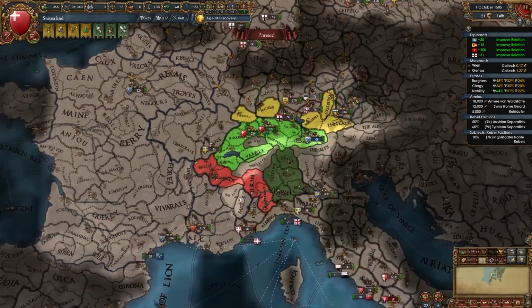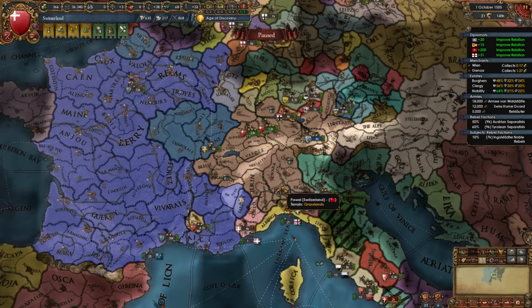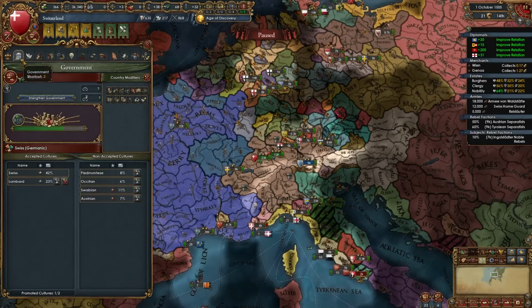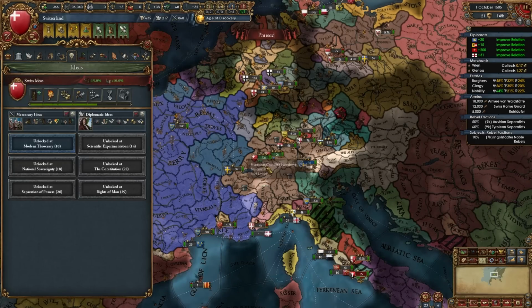Obviously, if you're going for the Switzer Lake achievement, you don't want to take coastal provinces, but actually you can take coastal provinces later on at the end of your campaign. All you have to do is give them to your subject, and you will be able to get that achievement. Of course, by this point as Switzerland, you should have super powerful mercenary modifiers as well, which we already went through quite a lot. No other nation in the game is like this.